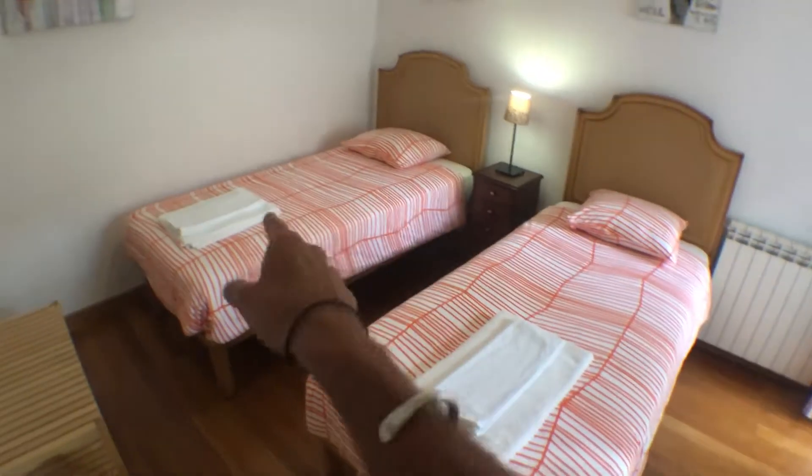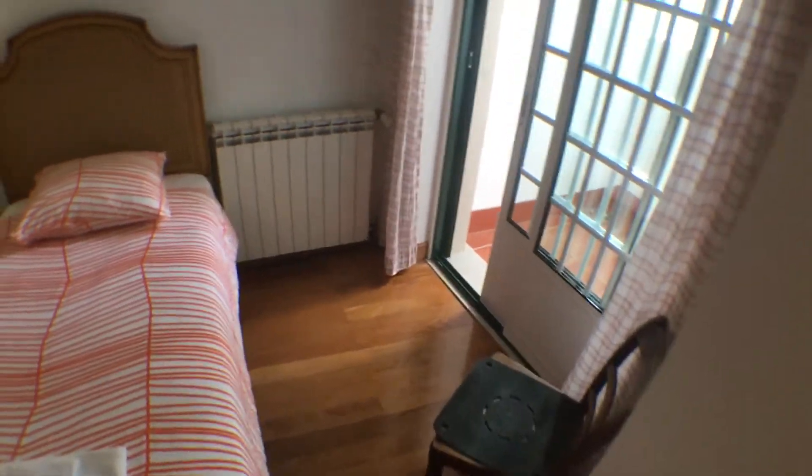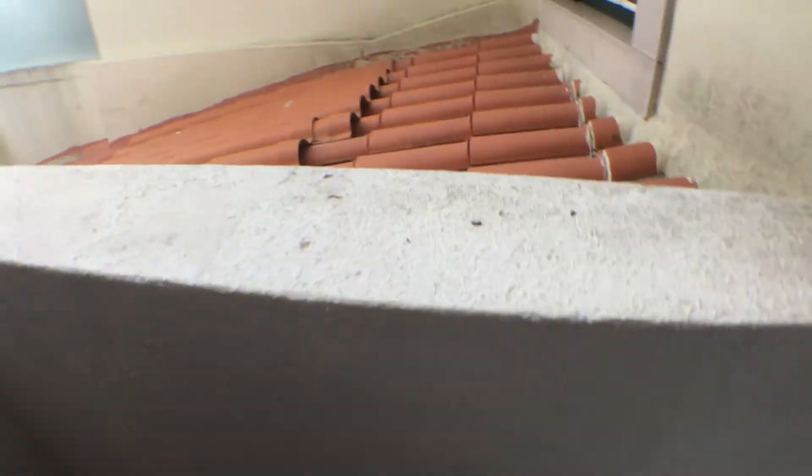The last room would be at the end of the corridor, which is the second bedroom, equipped with two single beds, a night table in the middle, and — which I think makes the room pretty nice — another balcony. Let me give you an overview from here. And now, last thing, let me show you the balcony. So this room would have a private balcony; that one would be the other one. And this would be the other balcony.